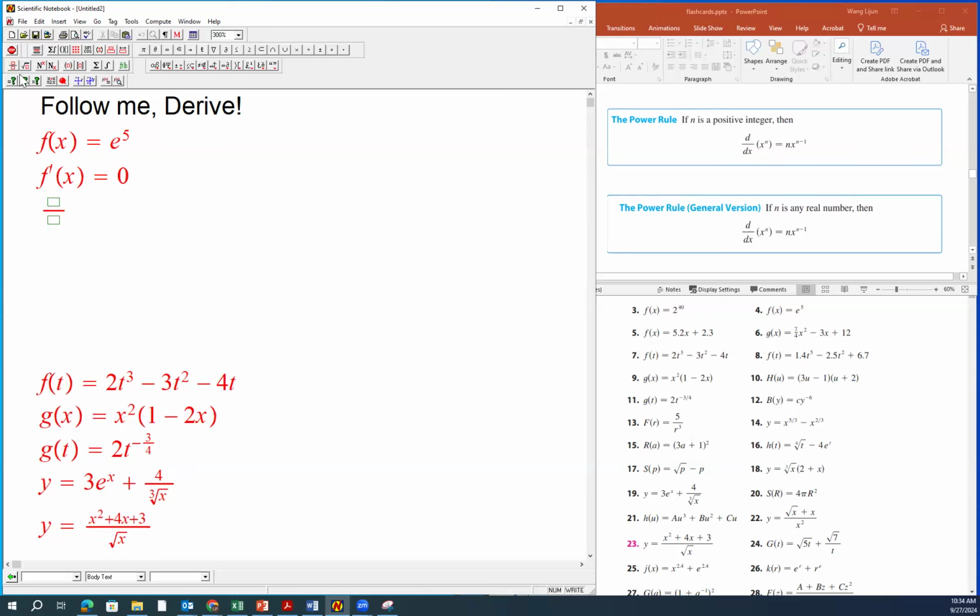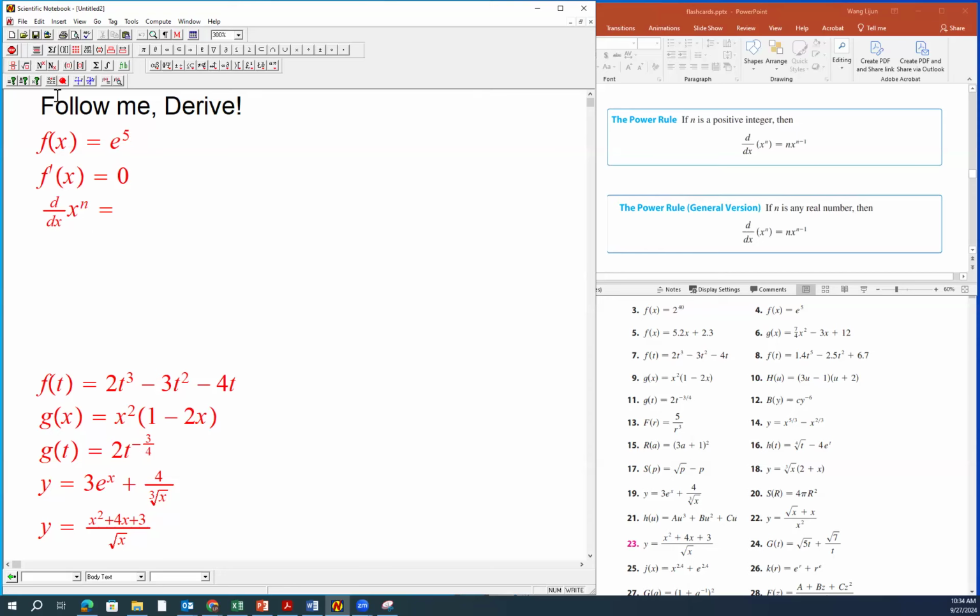So let me write it down here. The derivative of x raised to the power n. We derived that definition in class. So we have n times x raised to the power of n minus 1. When we apply this formula, of course, let's enumerate the cases where the power rule applies. Let's enumerate some cases like this.